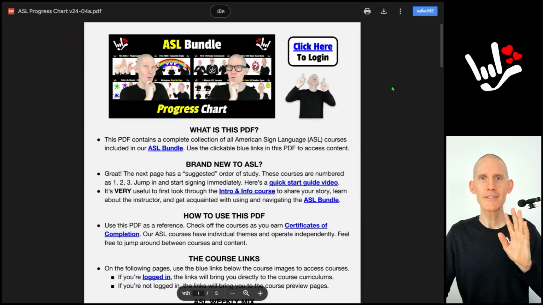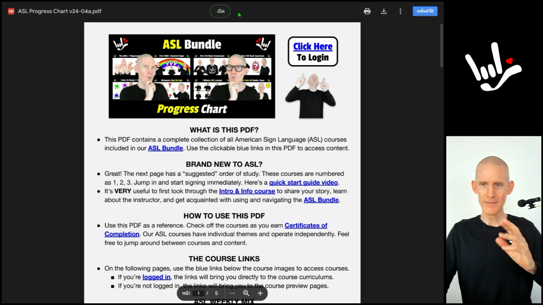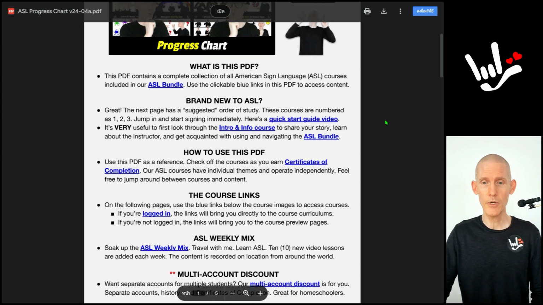And as a quick side note, in case you're wondering, I'm in Thailand right now, so that's Thai up there. The characters, kind of cool, but I have no idea what it says. But either way, I'll stay focused here. You can download it. There's a download button here, and you can download it to your desktop. All the links will still be clickable after you download the PDF.